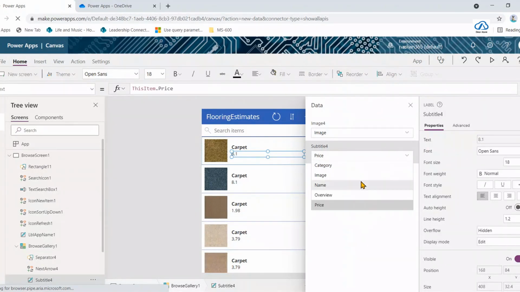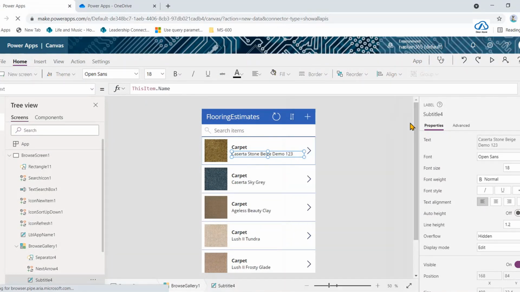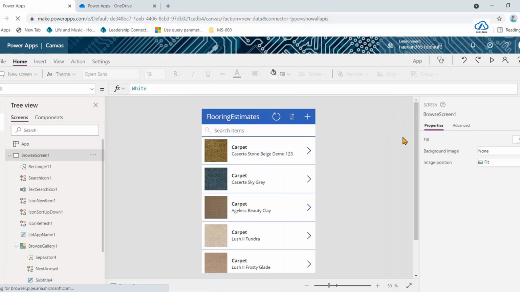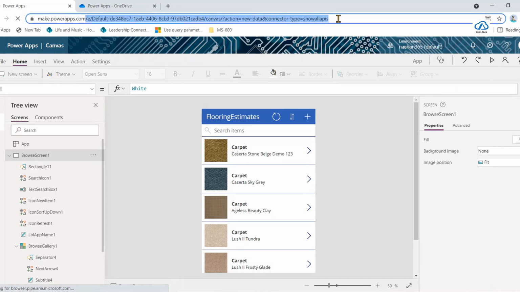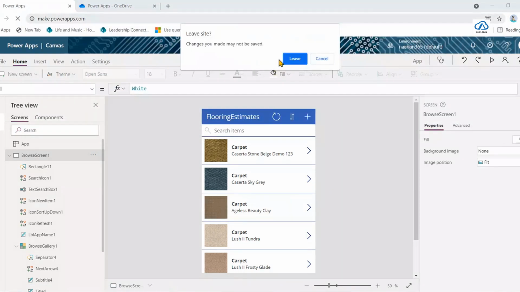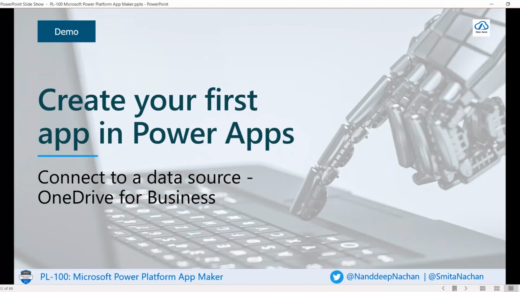Let's say even, for example, if you want to show the category, you will be able to do that, right? So this is very simple. We don't have to write a single line of code, but through this we'll be able to directly connect to the data sources which are available to us, and we'll be able to create our apps very simply. So this was the very basic form of Canvas app that we were able to create. But now we will go into the bigger concepts of Power Apps, like how we can create our custom apps, and how we'll be able to make edits to it. All right. Okay.